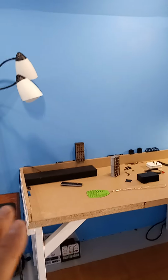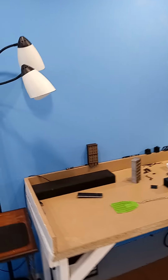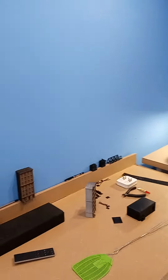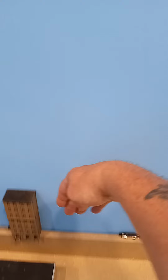Now my bench, my table work I made, so it's not any wider than what my bench work's going to be. I made sure when I did this that I learned from my last layout, and I made it on a door, I couldn't reach the far end for any kind of cleaning. So when I do this, I have plenty of reach to clean track and get derailments and everything else.